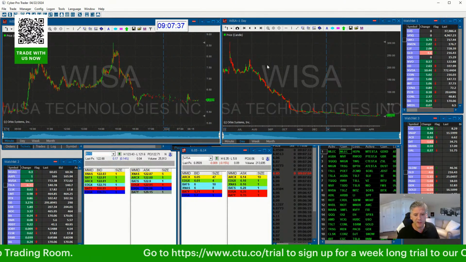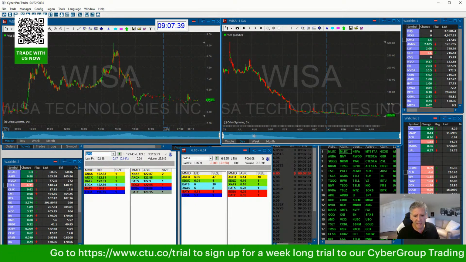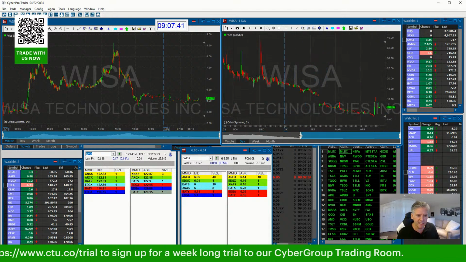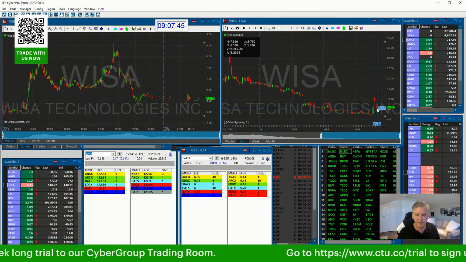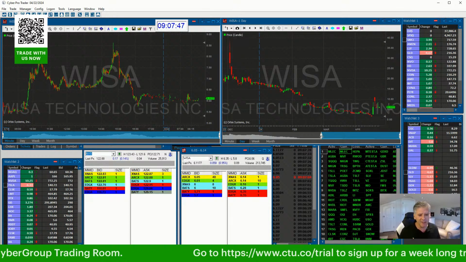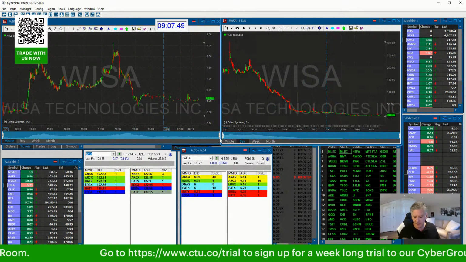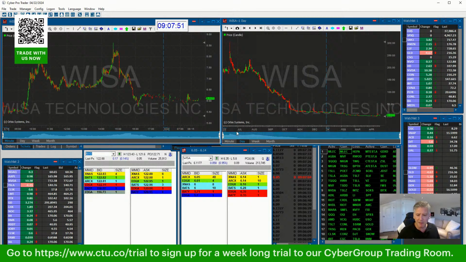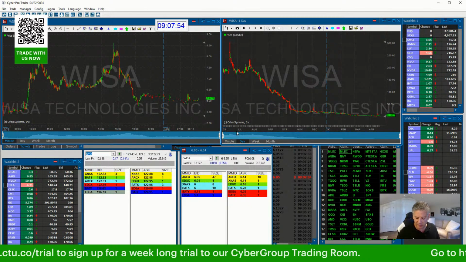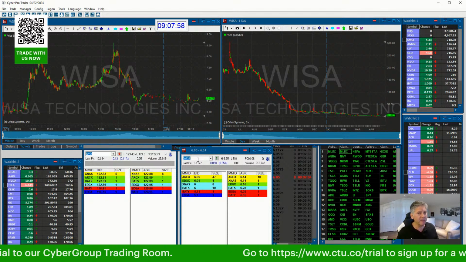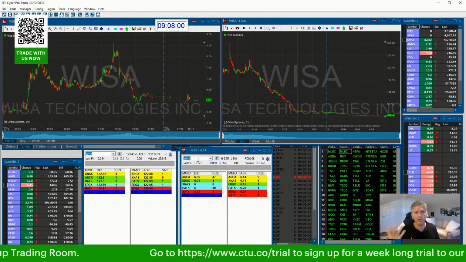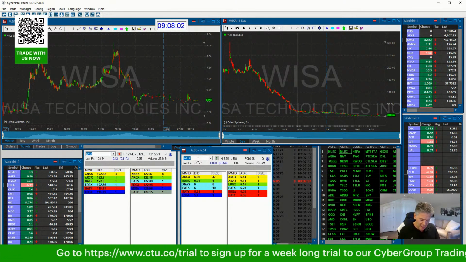But if you look over here just recently, and if I can eliminate this big spike up to 200, you could see it's kind of holding here at some of these big support levels right around 550. So I'm contemplating if it could be a swing trade, but I would probably put it on my B list. So I'm going to put Wistia over there too. Keep an eye on it. Listen, this is how we find swing trades. We start from day trading and they turn into swing trades.